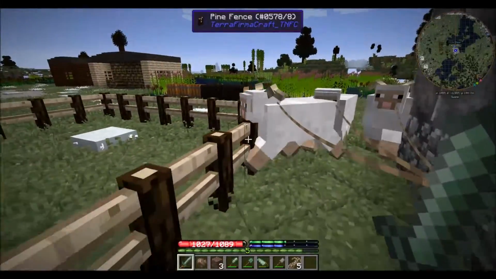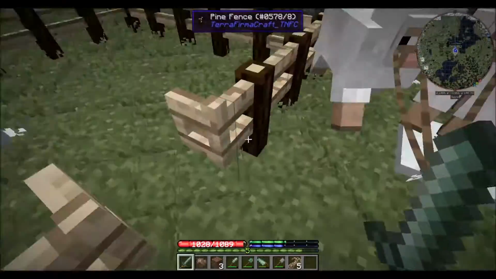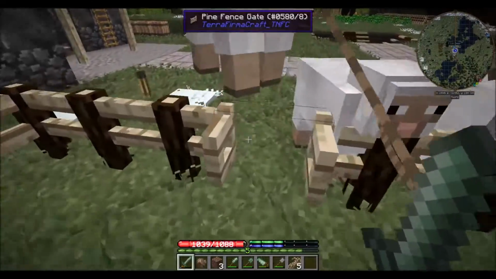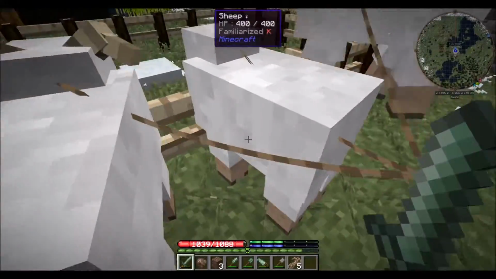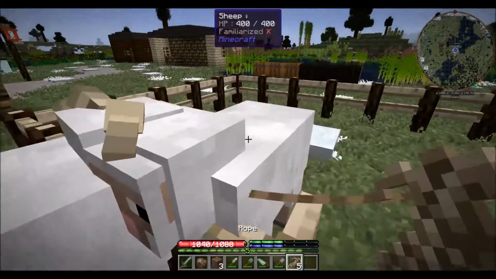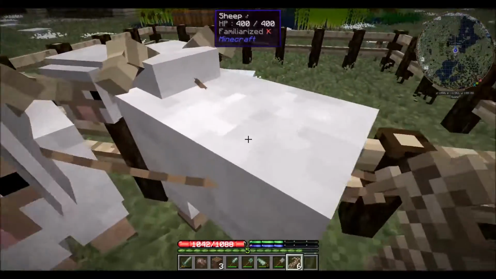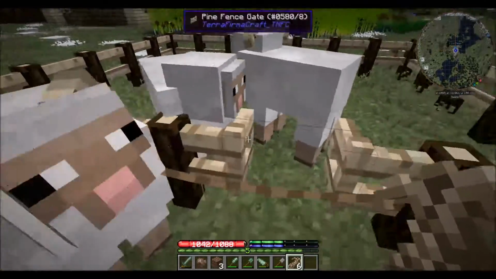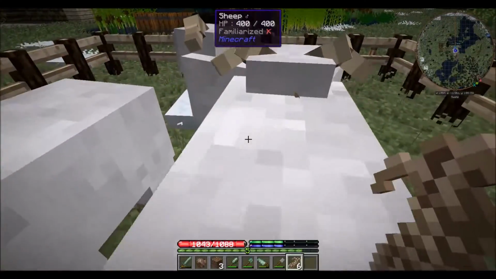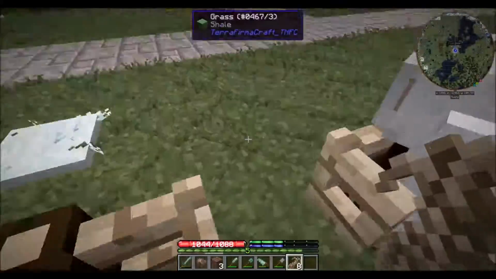Here's my little pen for them. So to get them into it, which I think I can do, I just push. I think they'll go through. You can remove yours. They won't naturally walk through the gate, I don't think. But if I push them, they will go through. I think. That might not be right, but it might be. I may be wrong, but I may be right.